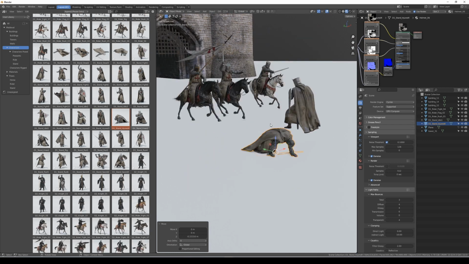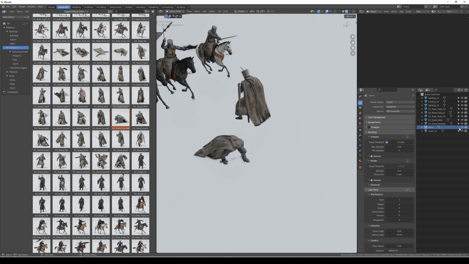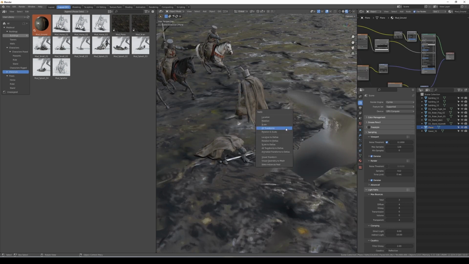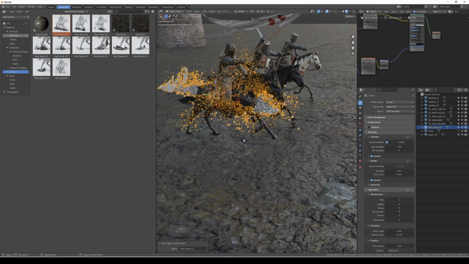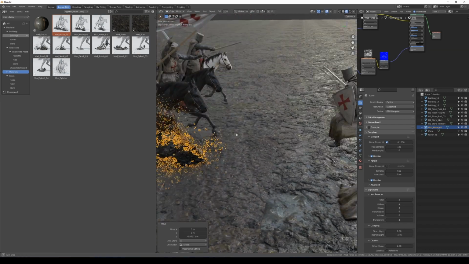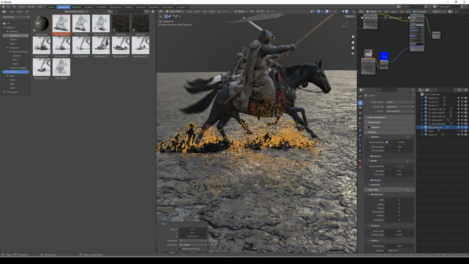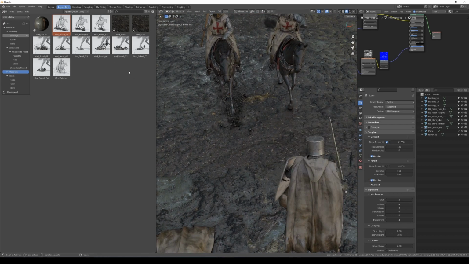Okay, yeah, that's good. And what we can do also, so we have a plane, we choose material, we choose our mud material. Oh, you need to apply transform, of course. Yeah, and some of the splashes are just dropping below. Yeah, you see it imports it higher than it needed, but we just drop it down, some corrections, and it looks perfect.